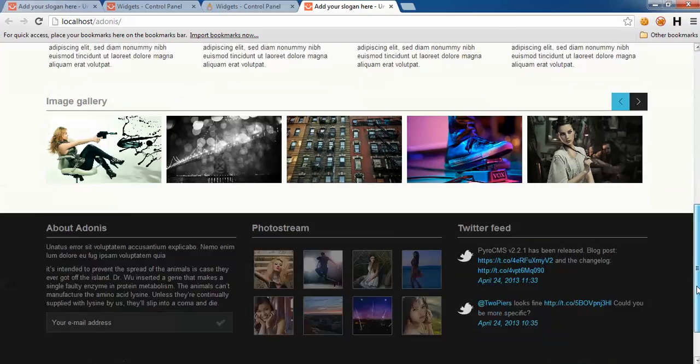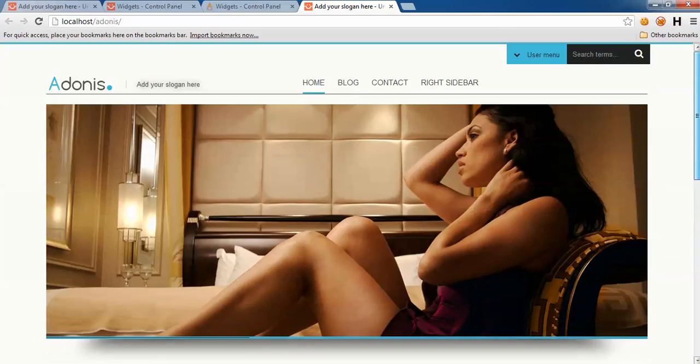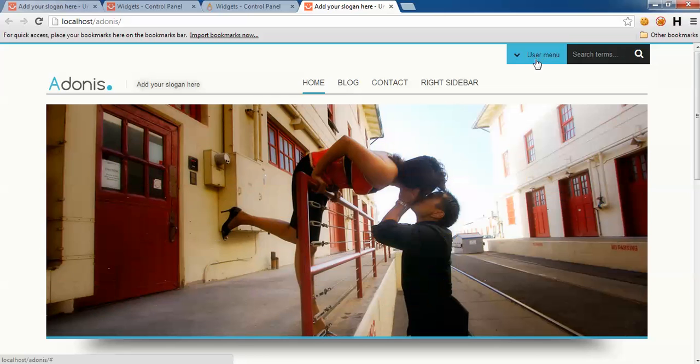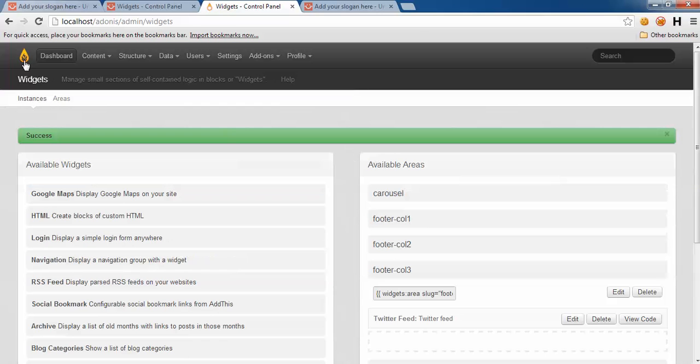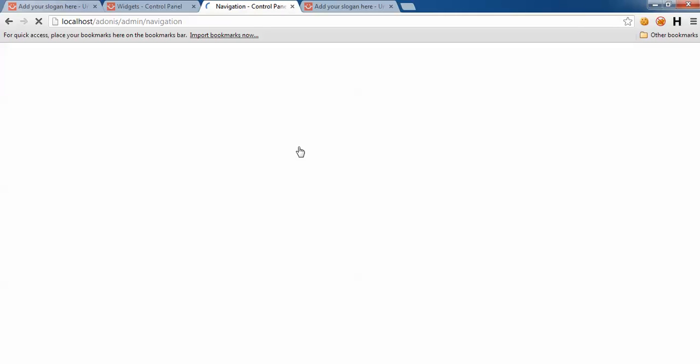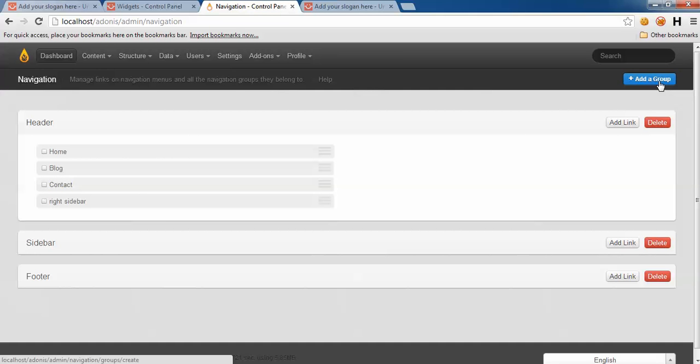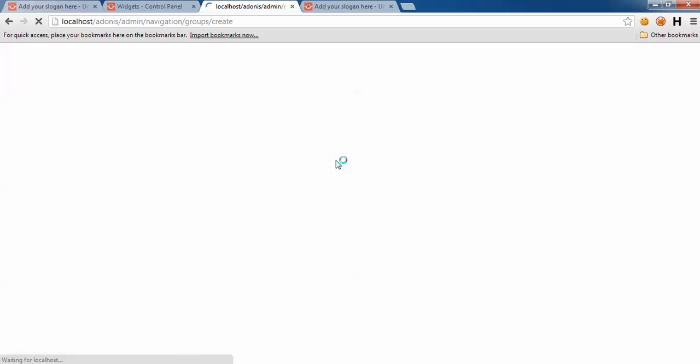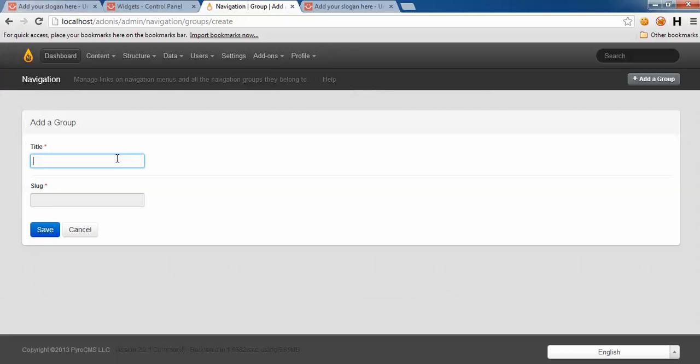So, okay, we have something here. This is user menu. Let's just add some menu to this user menu, and we're done for this part. Structure and navigation. Create a new group. Call it user menu.